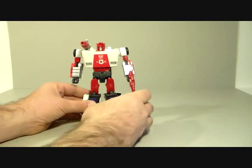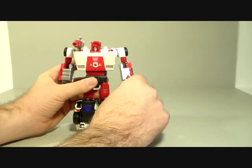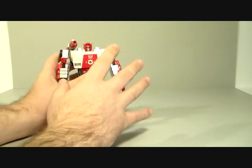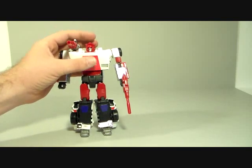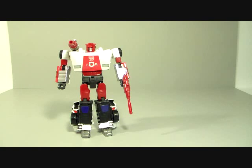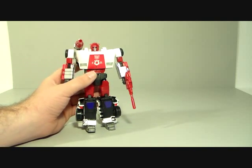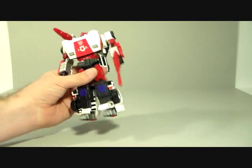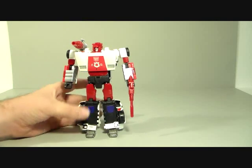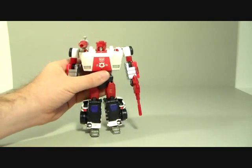And I forgot to do this here. I actually am very impressed with it. If he had these problems and he was the Masterpiece figure, $80 a piece, I'd be very upset. And this is Red Alert. I don't like Red Alert. That's why I bought the KO of Red Alert and Smokescreen, is because I'm not a huge fan of the character. So I wanted the Masterpiece on my shelf, but if I got cheap ones, I wouldn't be too upset if they weren't very good. But these are actually really good, and he's actually become one of my favorite figures just to mess around with.